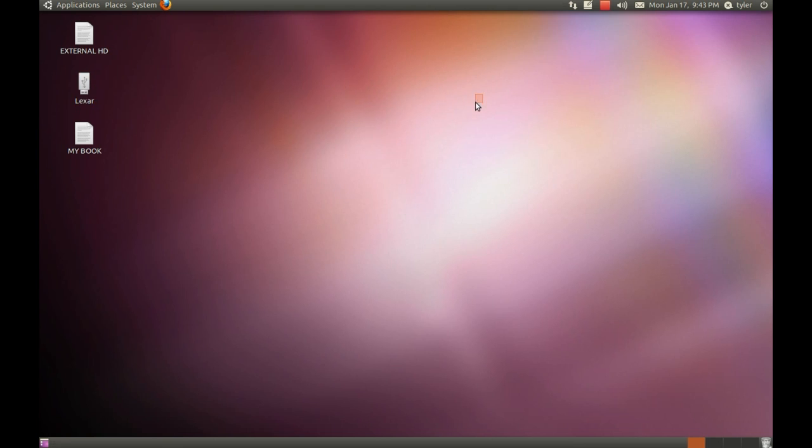Now, how to get that there? We'll show you. To add this, you can either use your top bar or your bottom bar. In future videos, we will no longer have the bottom bar that is down here, because we don't really see the point of having it when we can have a cool little docking station. So, instead, we're going to put it on this one right there. But if you want, you could put it right there as well. It just depends on where you want to put it. So we're going to go right here.